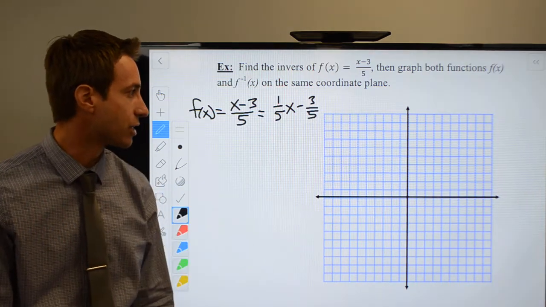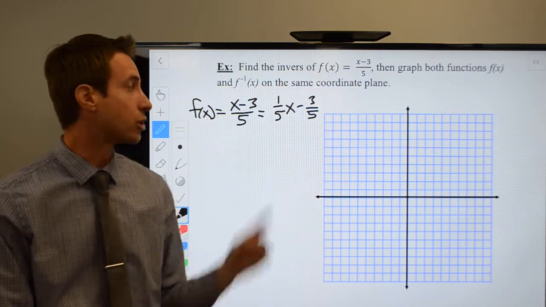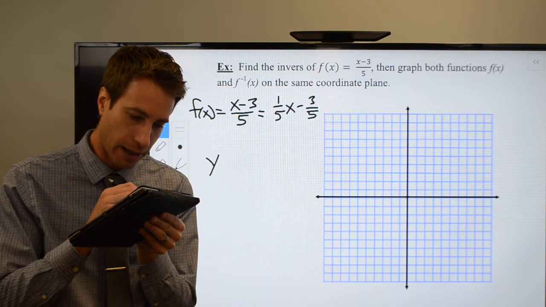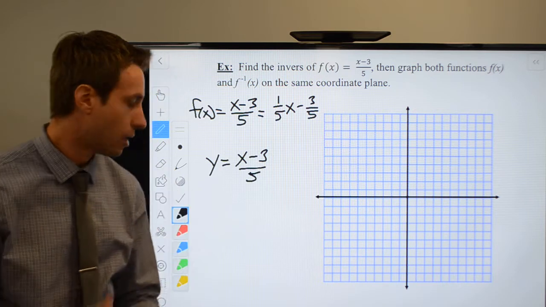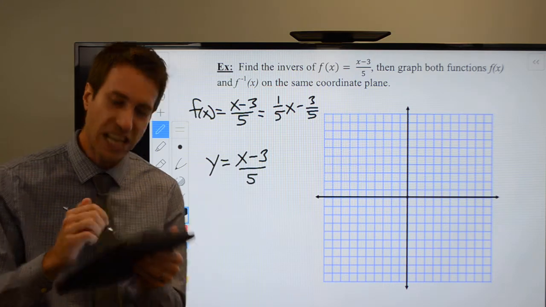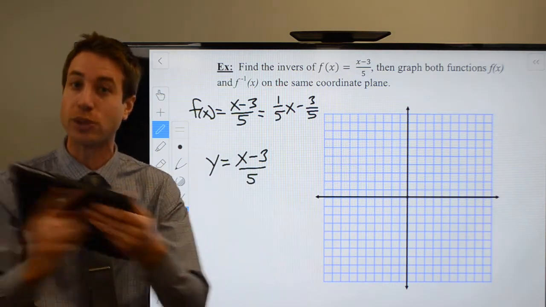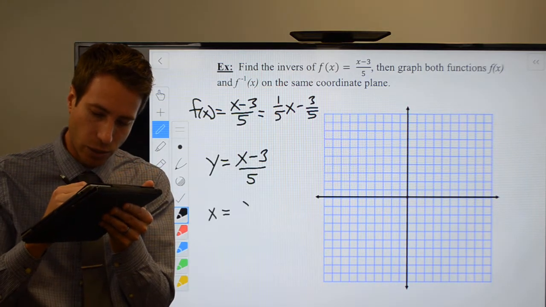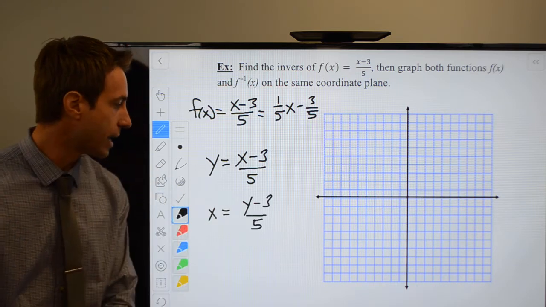Y-intercept, and there's my slope. But I need to find the inverse function, so remember the way it works. Step 1 was to replace f of x with a y. So let's do that. Y equals x minus 3 over 5. Right, so I've replaced my f of x with a y. That was step 1. Step number 2 was to switch the x and y variable, right? We need to switch the domain and range values. So step 2 says x is equal to y minus 3 over 5, right? Switch the domain and range value.